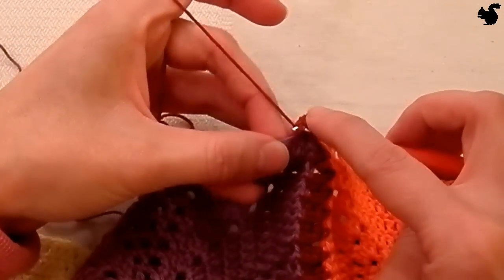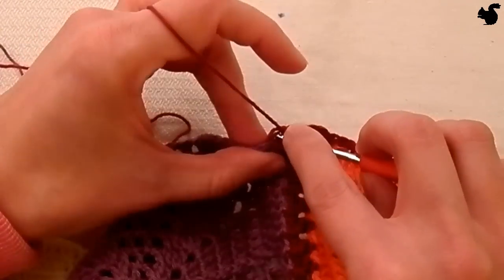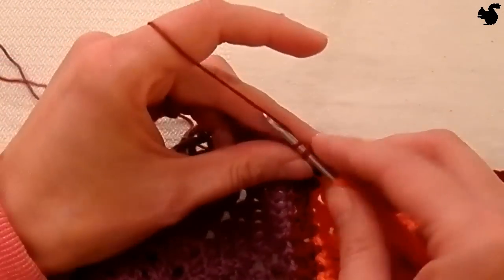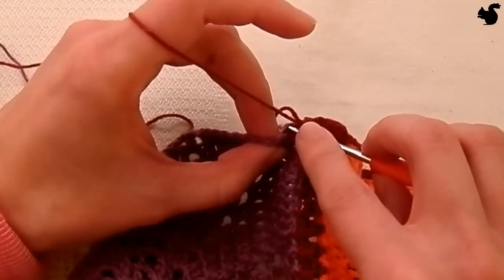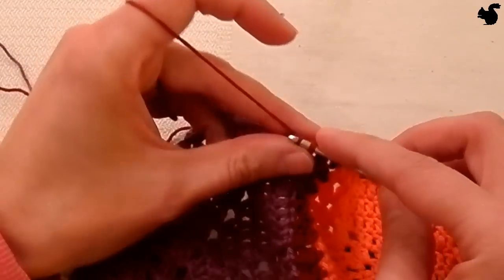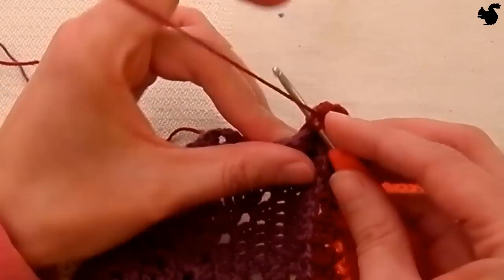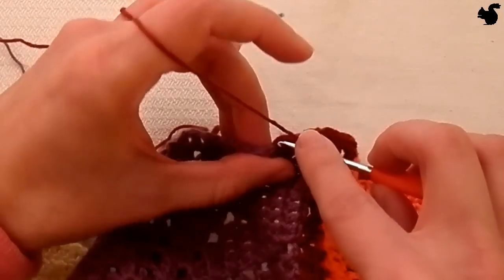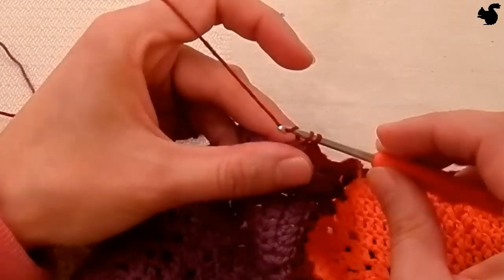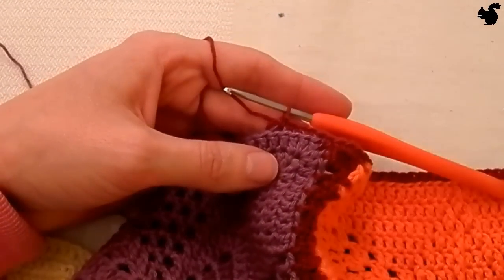Pick up the back loop, make a single crochet, and the next loop, and all the time working over that thread that you used to join the grannies. So by doing so, you're immediately connecting it to your blanket and working it away, so you don't have to do that all one by one, which saves you quite some time, like so. So continue, and I'll show you in a moment what to do at the corner.